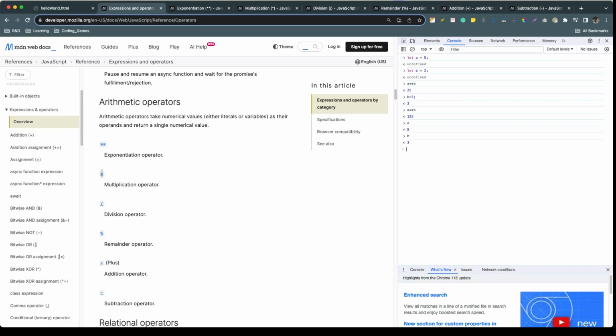If we use this operator, a multiply b, as you can see, it's 15. And we need not use these operators only on variables. We can use them directly, like 4 into 2, it's 8, 5 into 5, 25. Mostly when you write code, you will do these kinds of operations on variables, which is why I started with variables, but you can do it on actual numbers as well, or combine both.